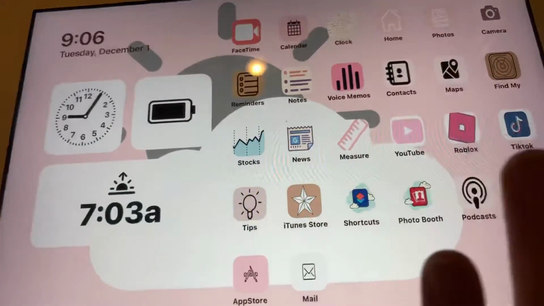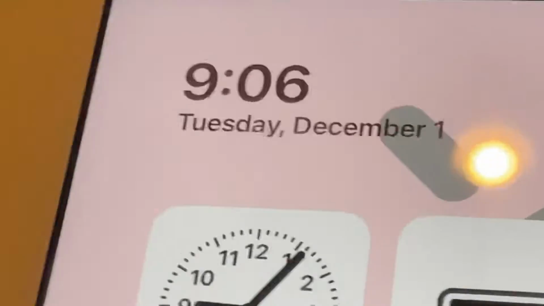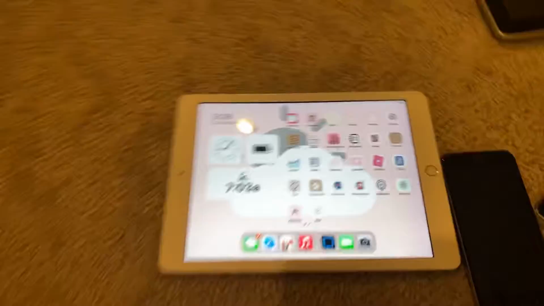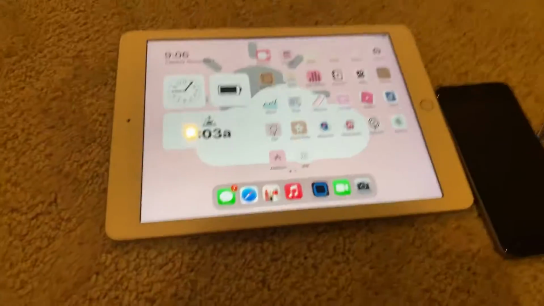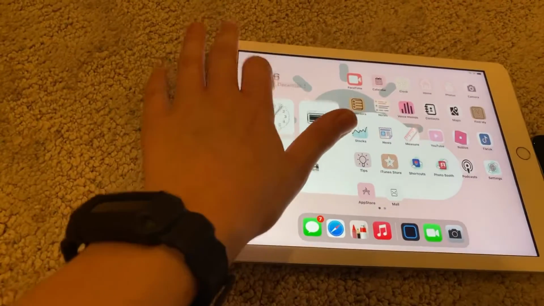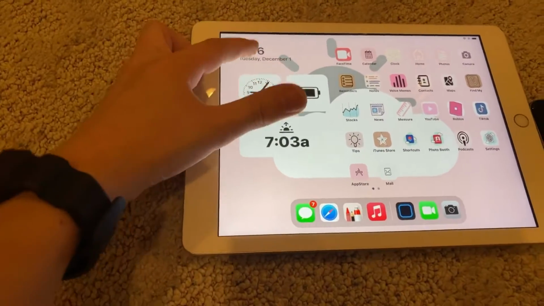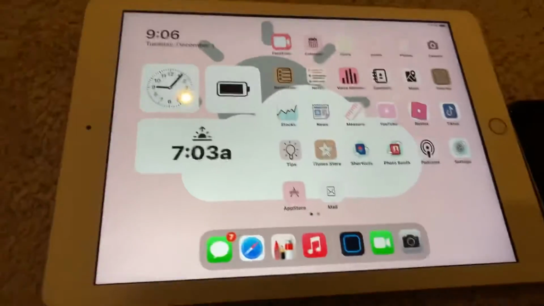And as you can see, that doesn't go away. That's the system default time up at the top there. That does not go away, so that stays. There's no customizable way to get rid of this, but I actually really like that there. And then you've got your other widgets underneath, but I don't have any. But I love that little clock up there. It really is cool on the iPads.